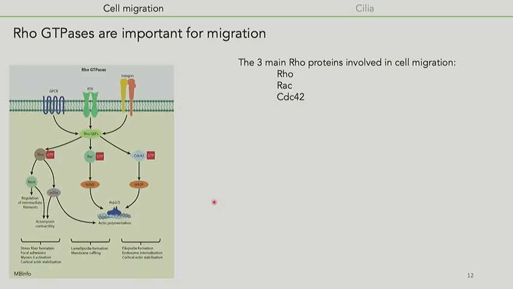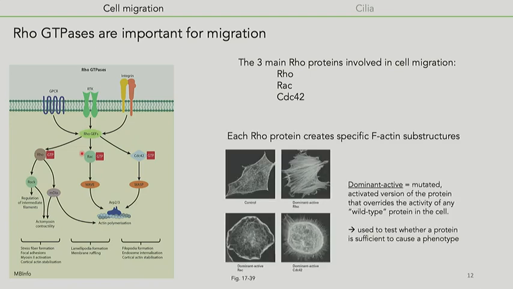These pathways are, in reality, quite complicated, so we're not going to go into detail about them. But what I want you to know is that there are three main Rho proteins that are involved in cell migration: Rho, RAC, and CDC42. If you go into cell biology, these are really the most famous Rho proteins, and you'll see them many, many times in relation to cell migration, but also in relation to other processes within the cell. They're used for a number of things. In all of these cases, signals via transmembrane receptors will activate Rho GEFs, which will then activate these different Rho proteins, Rho, RAC, or CDC42, by exchanging GDP for GTP.